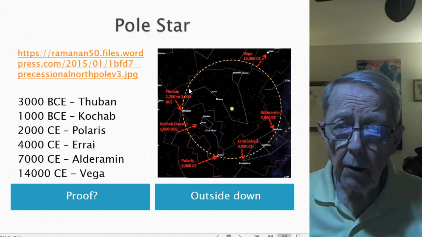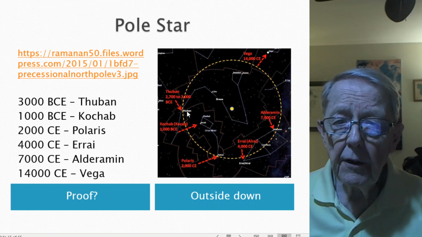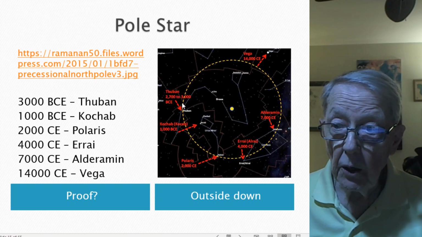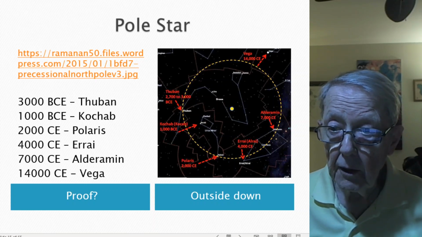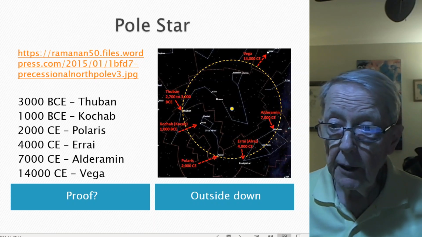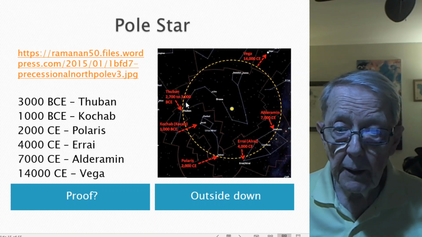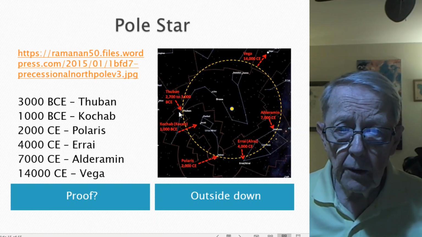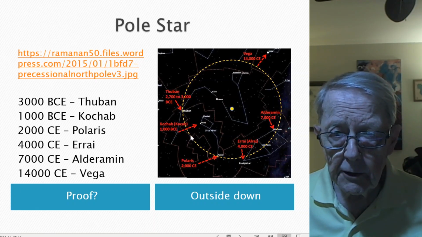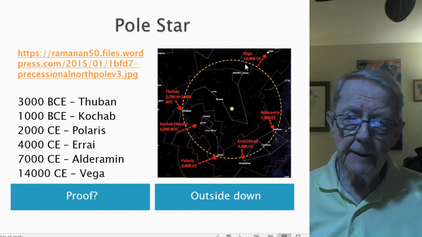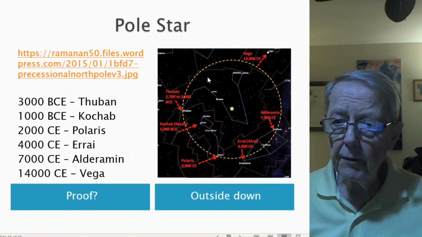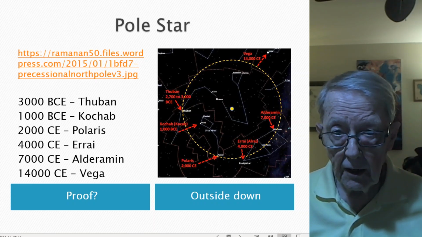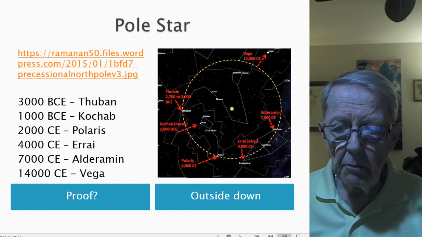There's none before that, probably because the alphabet didn't really start until this period of time, so there's no real written record. There may be hieroglyphics, which can be interpreted as to what's happening, but there's no real written record, though there could be some very early written records about the pole star, and it gets better and better up till now. And so there you have it. And most people, everyone I looked at, as confusing as they are, they all seem to have the same sequence.